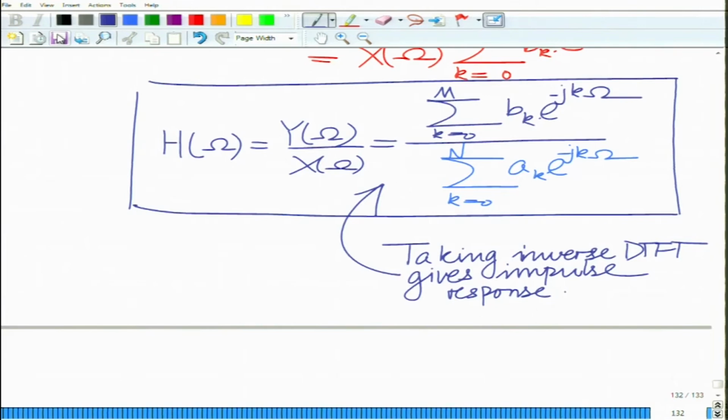Alright. So, basically that completes the analysis of the application of the properties of the DTFT, that is the discrete time Fourier transform, for LTI systems with respect to the transfer function, the output for a periodic signal, the output for an aperiodic signal, and also how to derive the impulse response and the transfer function of an LTI system described by a constant coefficient difference equation.